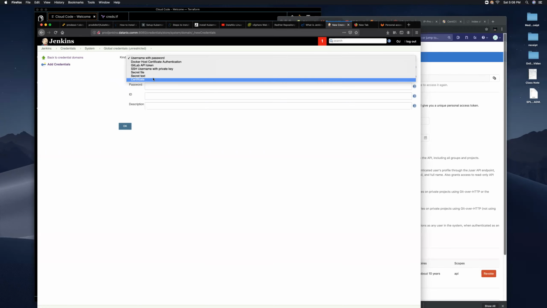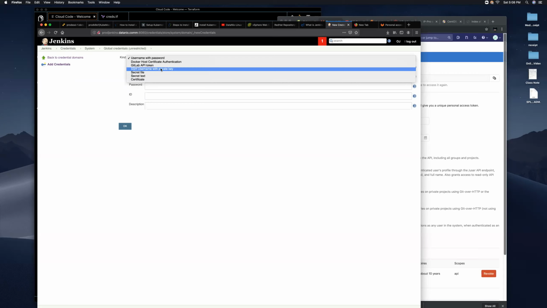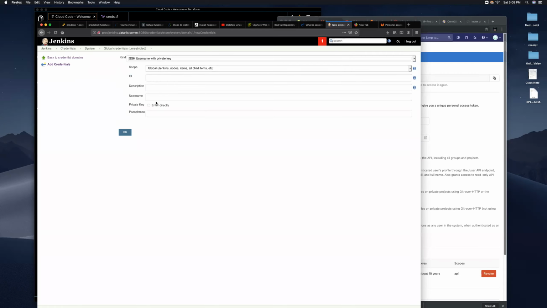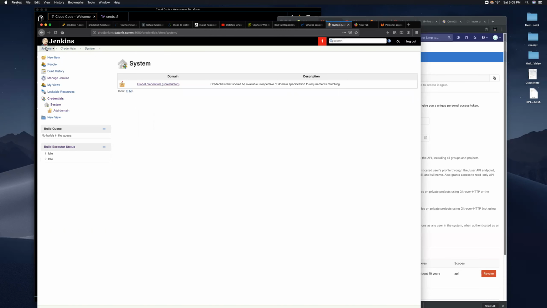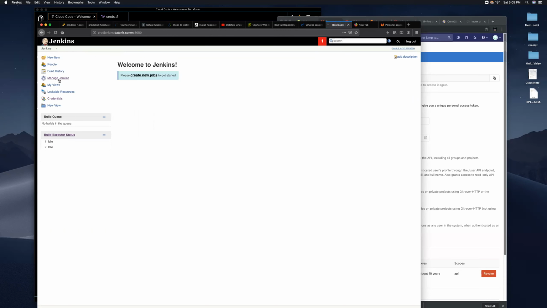If you do SSH, of course, it's going to ask you for the private key. You can enter the private key, you can hide the private key, and if you have a passphrase, you can do so many things. You can also paste the key. There are so many ways to skin a cat. And that's for the credentials.